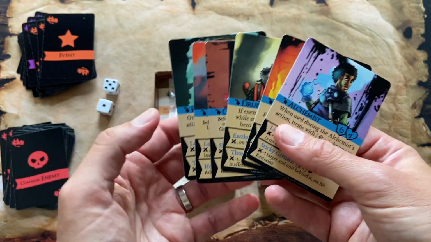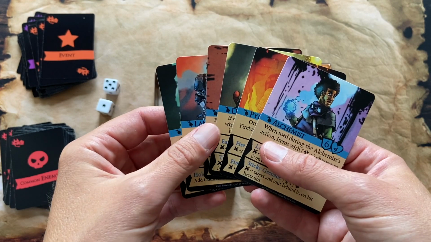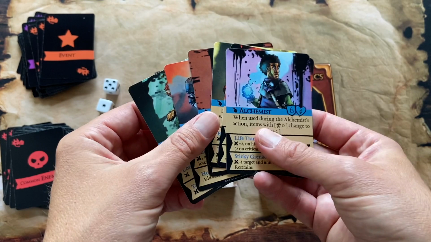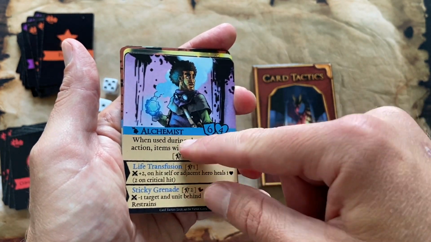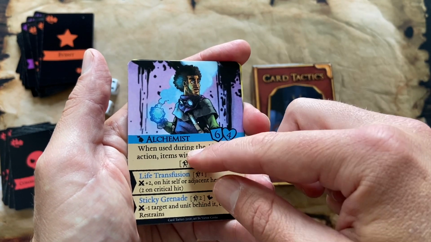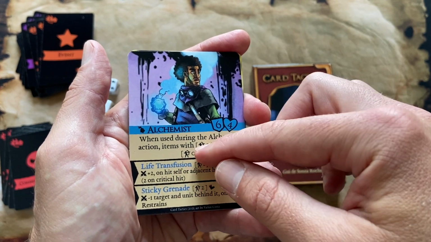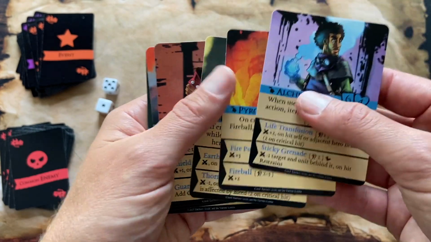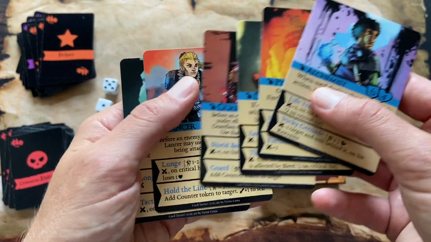If all the heroes die in a fight, you lose the game, and if you defeat the dragon, you win the game. So the rules are quite simple, and they have different abilities. This is an ability that can be used during the whole combat, and these are different attack abilities. Like he has life transfusion and sticky grenade, and you can use them depending on your position in the combat area and depending on your plan.